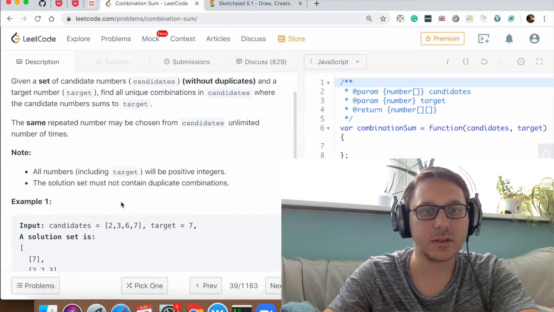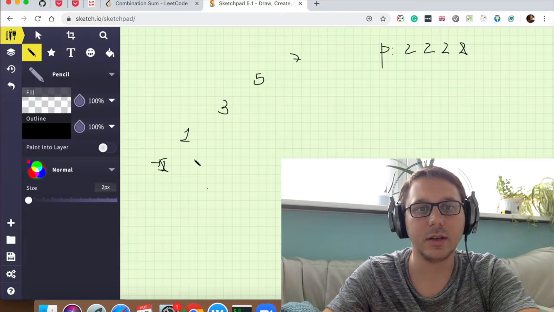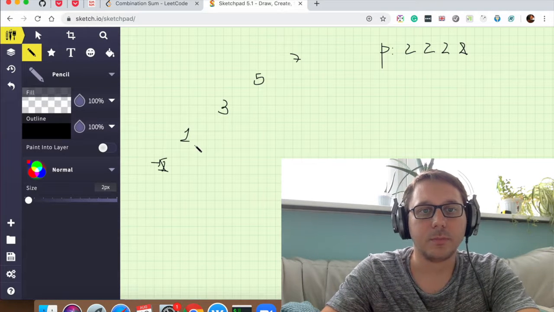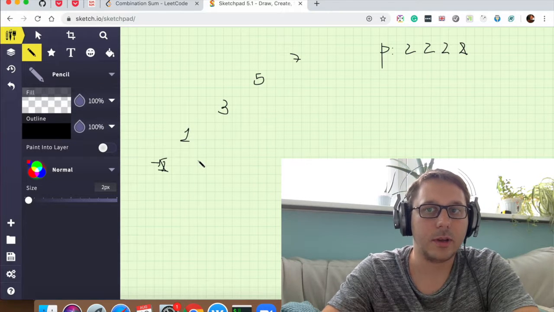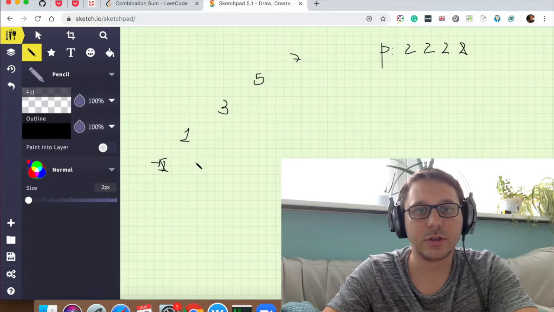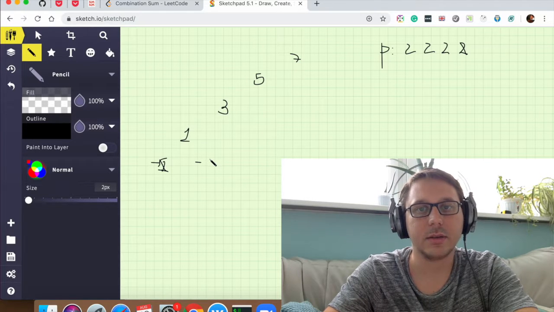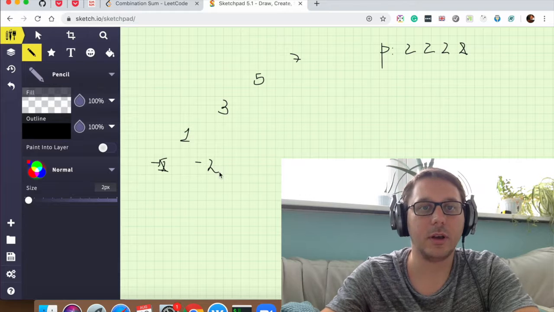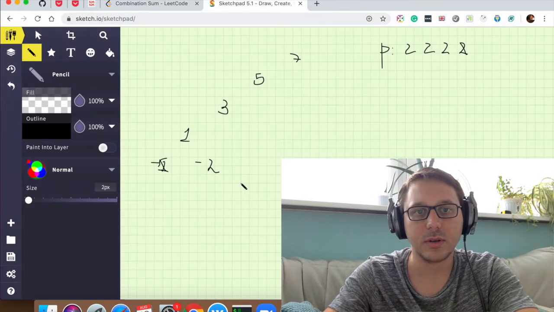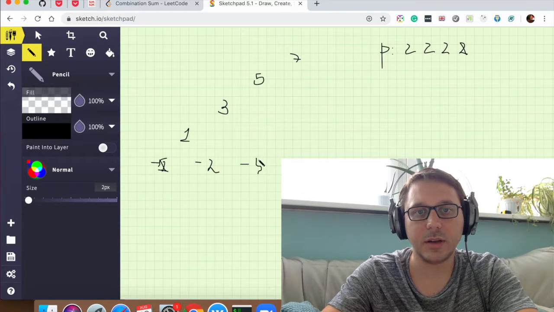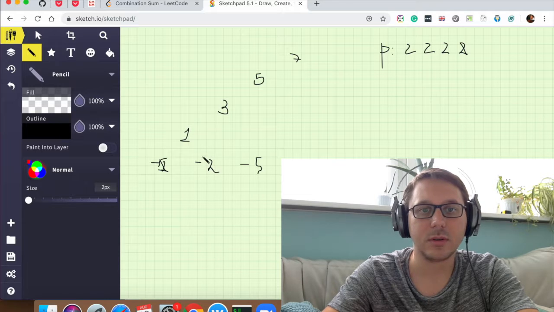And another one is 3, right? Another candidate. So if we take 3, for instance, we just get -2, and the same for all these nodes, -5 and -6. And all these numbers turn out to be dead branches.